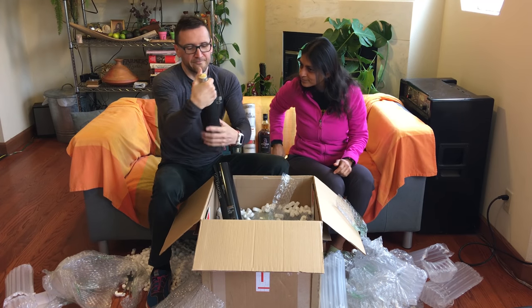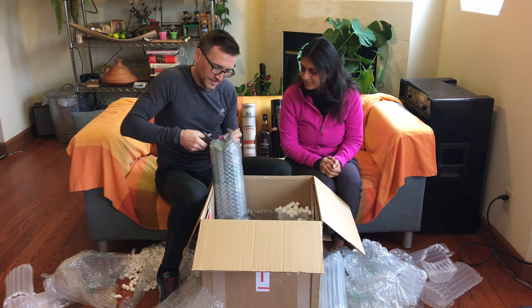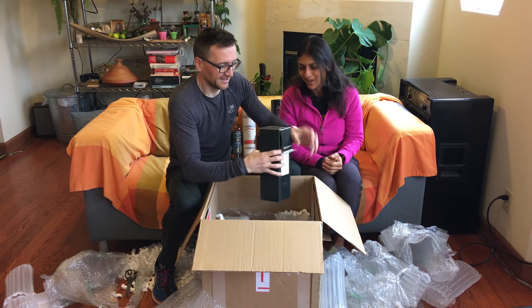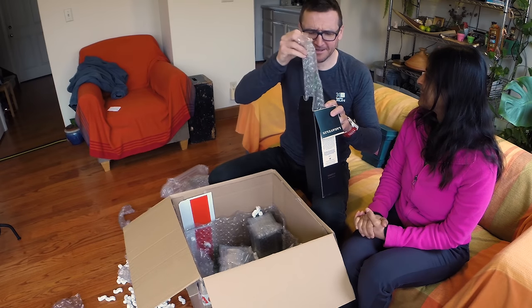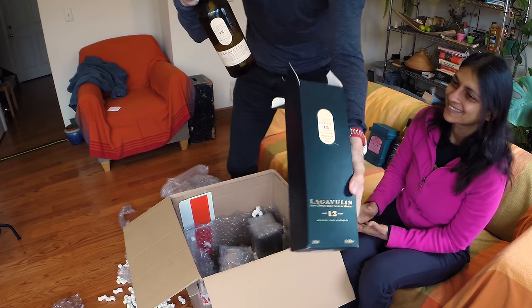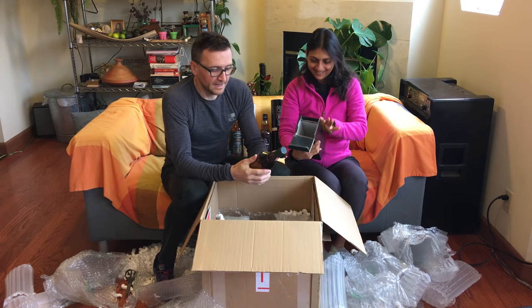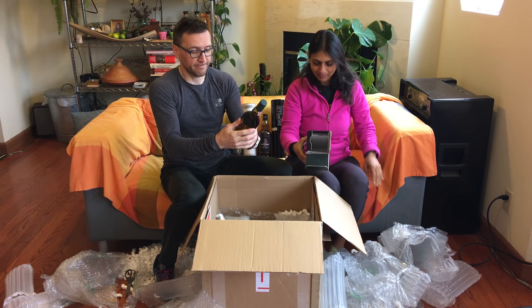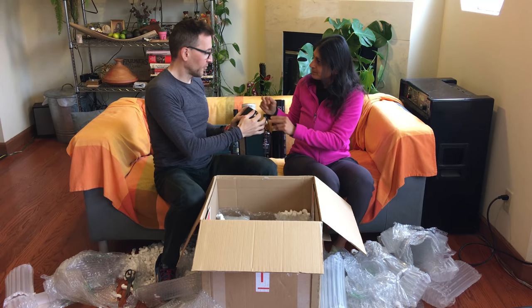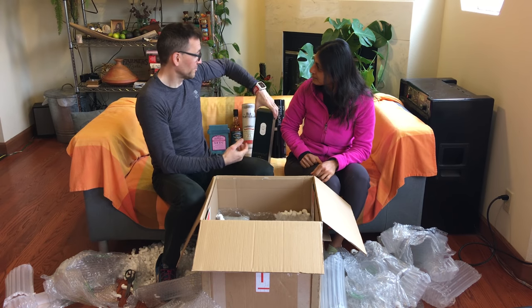This is the Octomore, should be the 6.1. Scottish barley, 6.1. Ooh, that one, do you try? Yeah, this is Roy recommended. Been hunting one for a little while. It's the Lagavulin 12. Limited edition, bottled in 2012. Well, there's quite a lot of different ones. But we did like the Lagavulin 16, and we've wanted to try the cask strength. But our recent efforts with cask strength suggest that we should maybe be a bit careful.